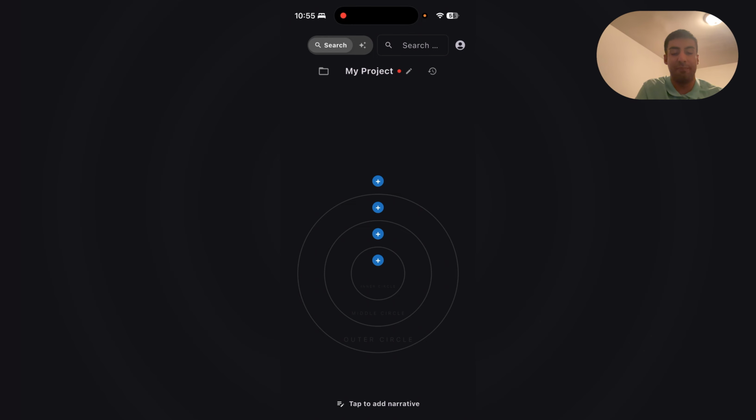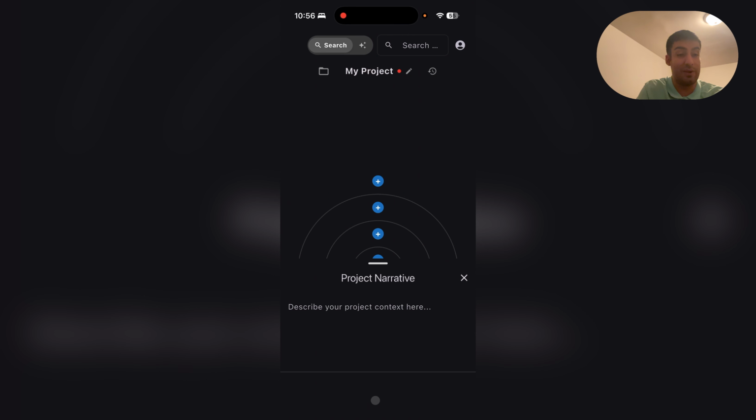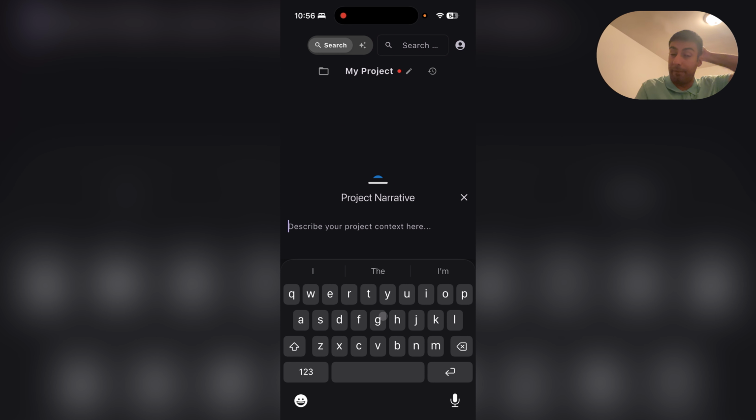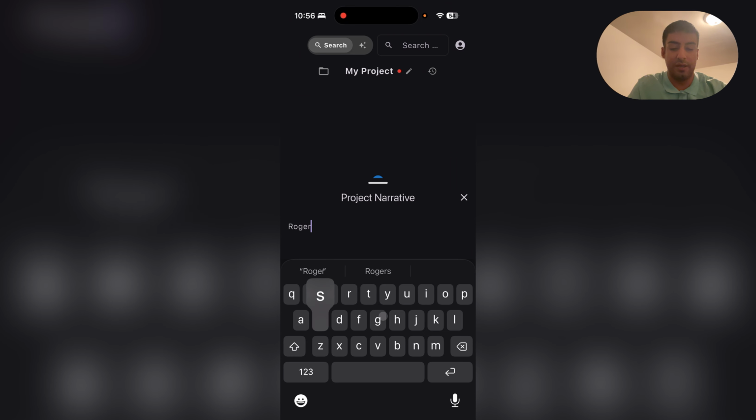When you first load up the app, you're greeted with your concentric circles in the middle, and there are some other things around it. Let's take a look at some of those things. At the bottom, you have a section where you can add your narrative about your concentric circles project. This could be about your neighborhood or your network or really anything that you are going to want to remember about the project. For example, you could write about different learning objectives that you have in the neighborhood or with your friends and family. I'm going to go ahead and just write Rogers Park started outreach in 2021.